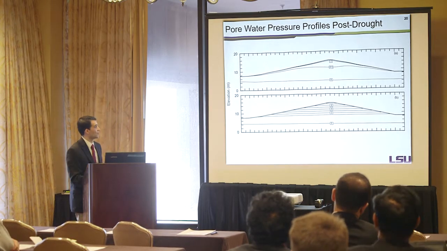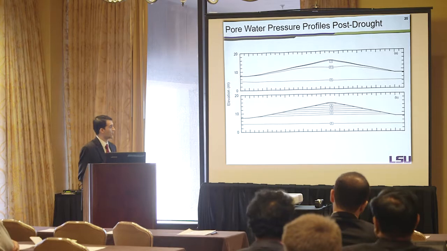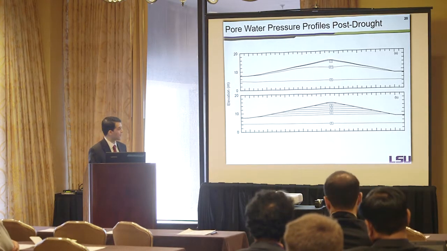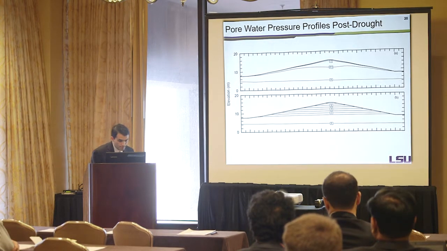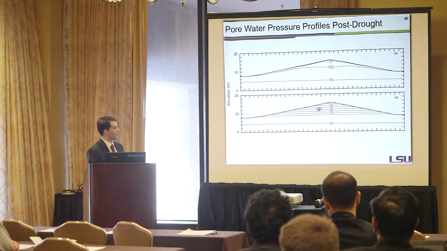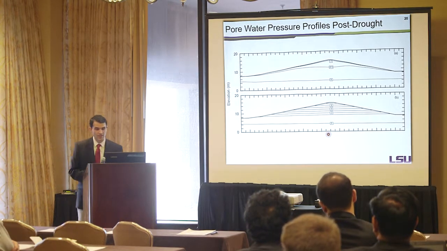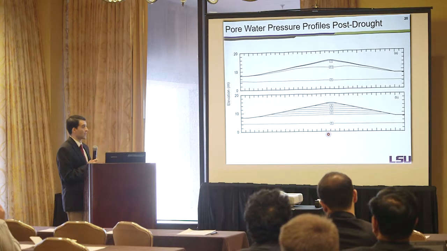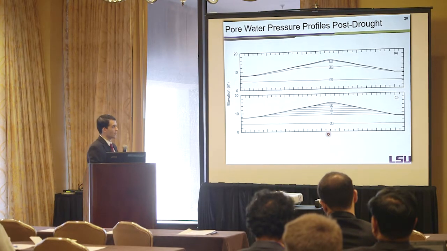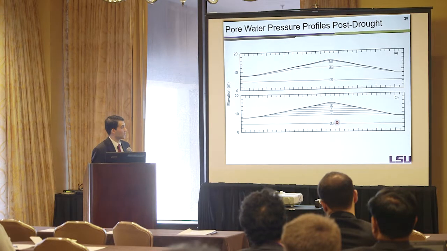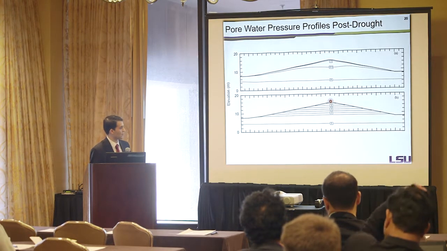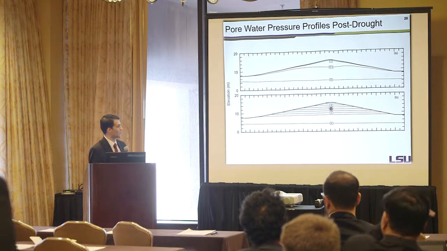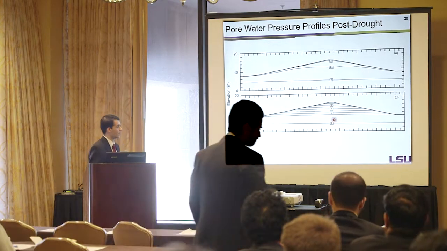So as a comparison, if you were to include climate-coupled modeling versus non-climate-coupled modeling, the figure on the bottom here shows what you get if you had a non-coupled climate model. And what the non-coupled climate model will do, just like hydrostatic conditions for saturated soil, is linearly interpolate the matrix suction with depth. So if the water table is at this depth, based on the thickness from the crest or the top of the embankment to the groundwater table, it will define the matrix suction per meter.